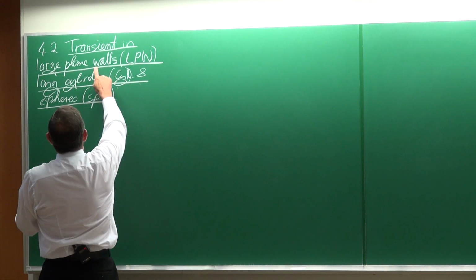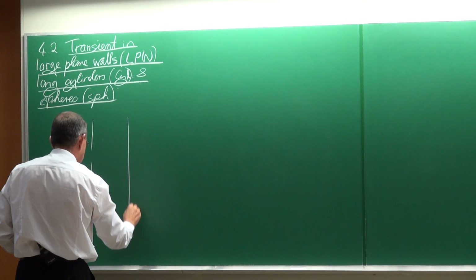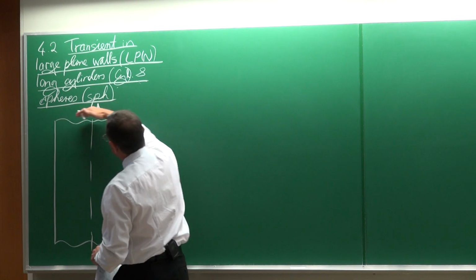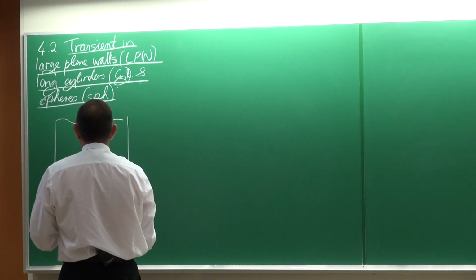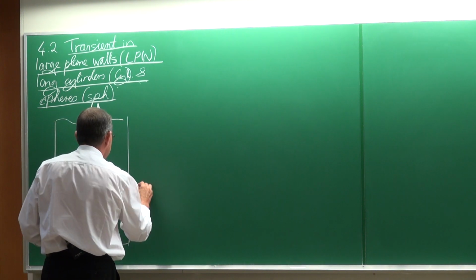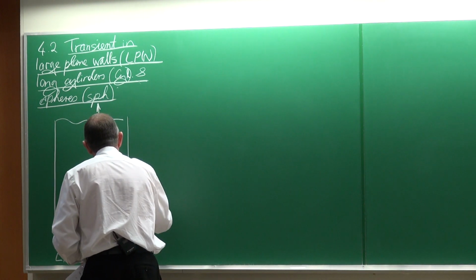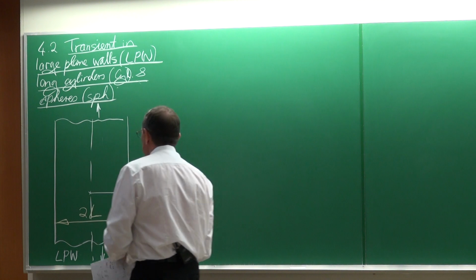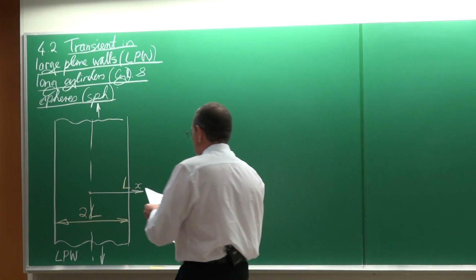So a large plane wall, let's draw this large plane wall here. This is the large plane wall. And with large, we mean that the surface area here and there is negligible in comparison with the rest of the area. So that is why we say that is a long plane wall, LPW. And in terms of the coordinate system X, take note, and that is very important, the dimension here is equal to L, and that distance there is equal to 2L. This is just going to be used in the analytical solution, and it makes the analytical solution easier to solve.